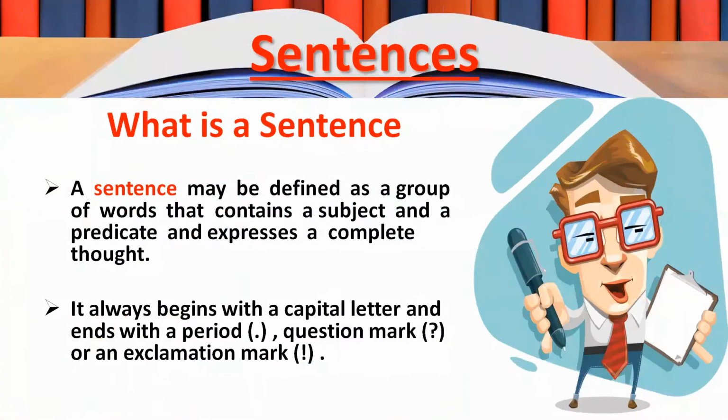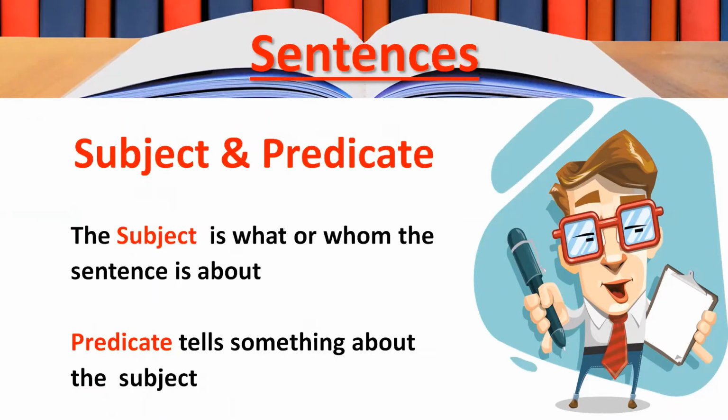Now what is a sentence? A sentence may be defined as a group of words that contains a subject and a predicate and it expresses a complete thought. It is a meaningful collection of few words. Always remember that a sentence begins with a capital letter and ends with a period or a full stop, a question mark, or an exclamation mark.